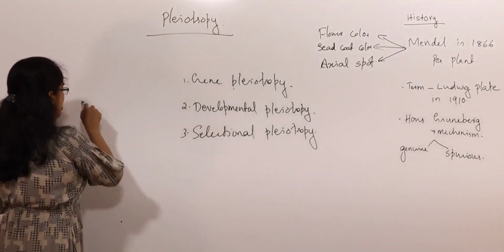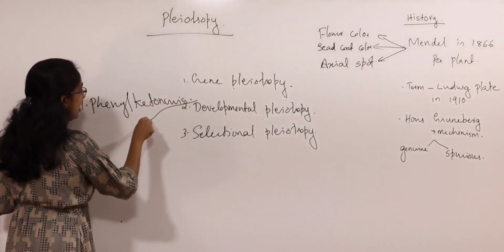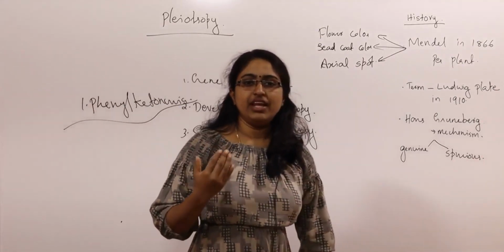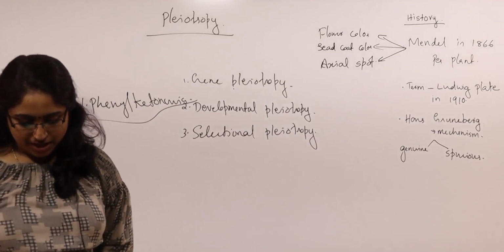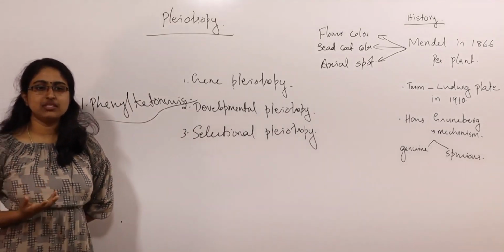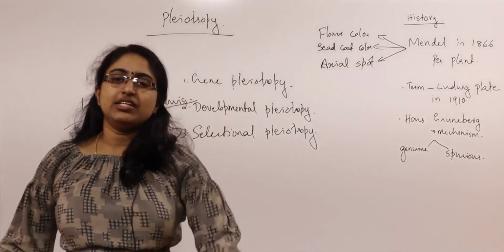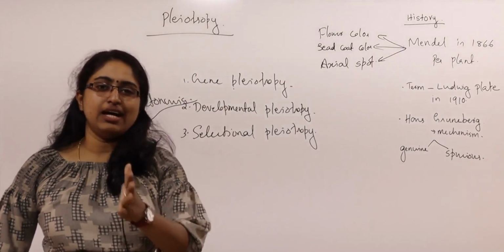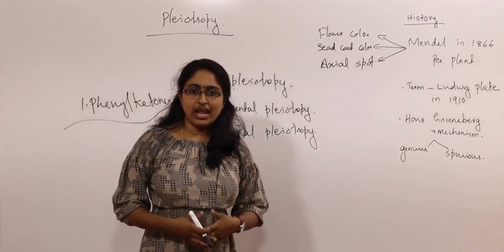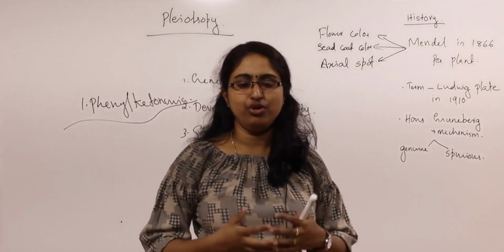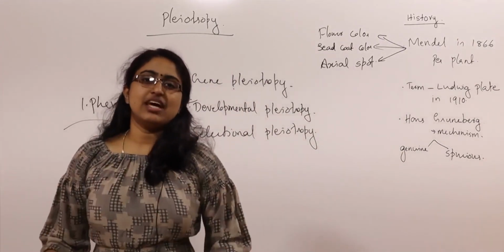First example is phenylketonuria. We know what phenylketonuria is. It's a disease condition with impairment in phenylalanine metabolism. That is, the phenylalanine hydroxylase enzyme is defective, which results in a defect in the metabolism of phenylalanine. Normally phenylalanine hydroxylase is the enzyme responsible for the metabolism of phenylalanine. How do we get phenylalanine? Through our food. From our food we get the amino acid phenylalanine, and we should metabolize that phenylalanine.